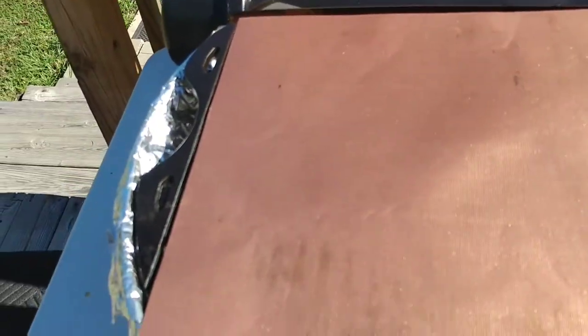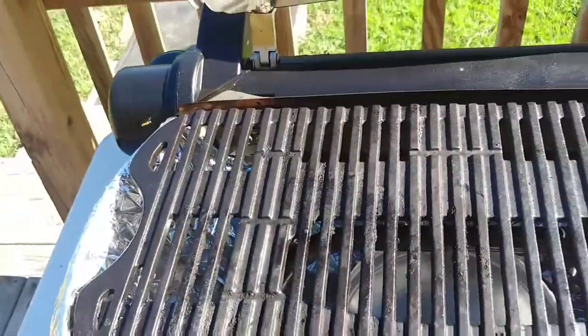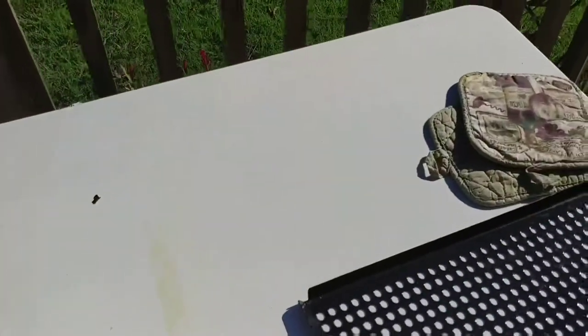The copper mat came pretty clean — there are a couple of stains, but all the big burn stuff that usually stays on the grill came right off the mat, no problem. And as you can see, my cast iron griddle on my old grill is clean — nothing is on it. That is really cool.